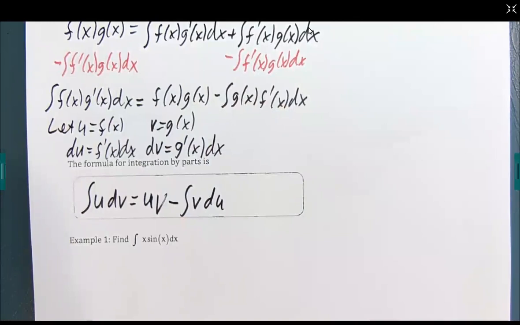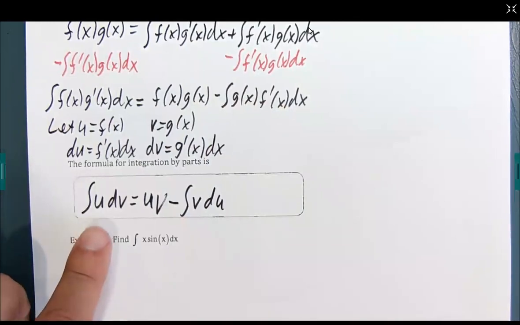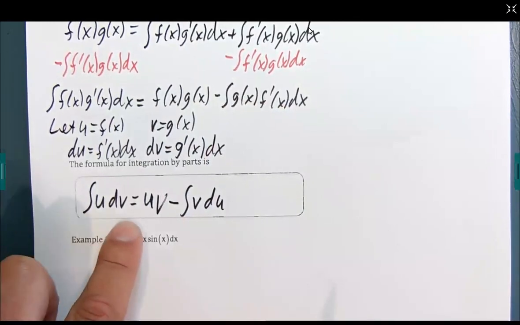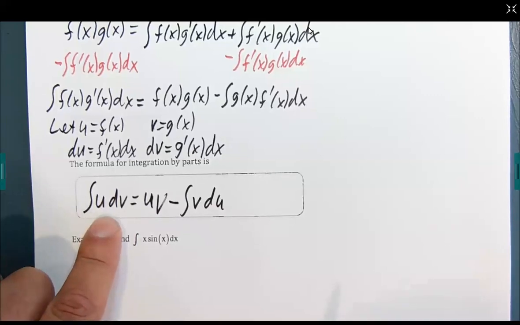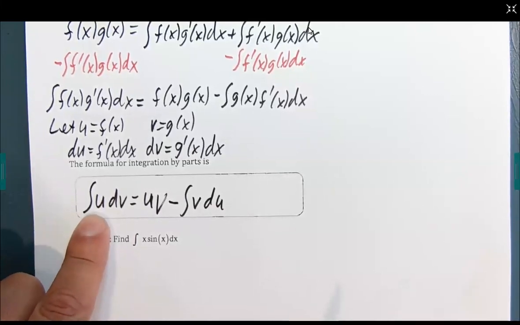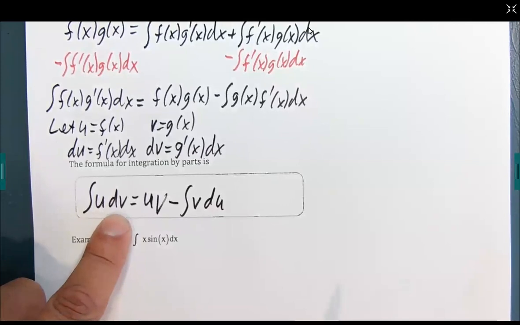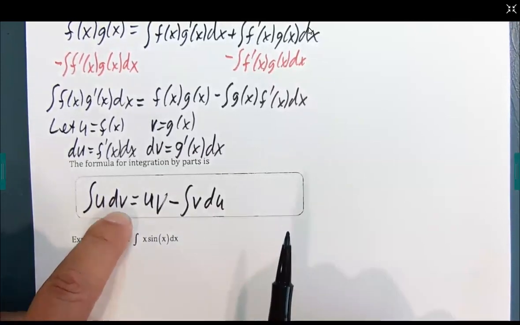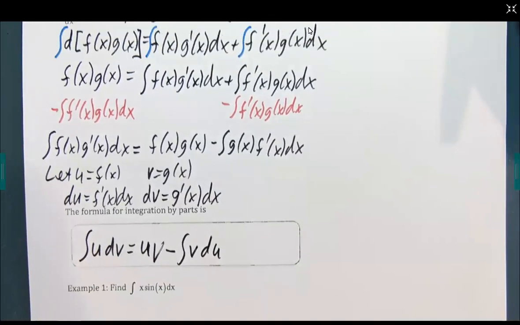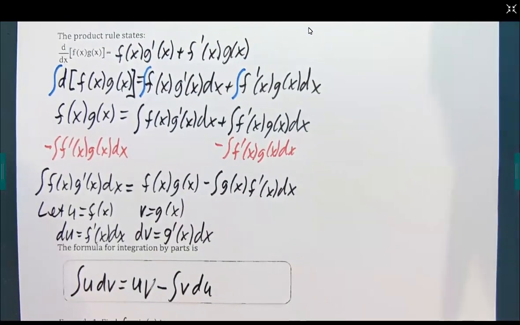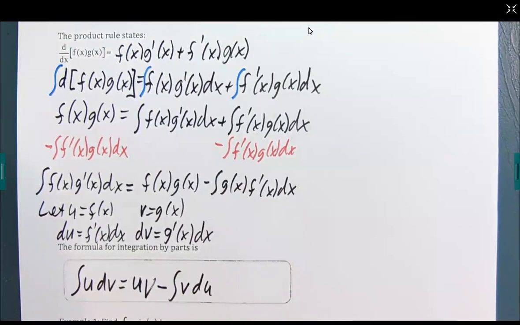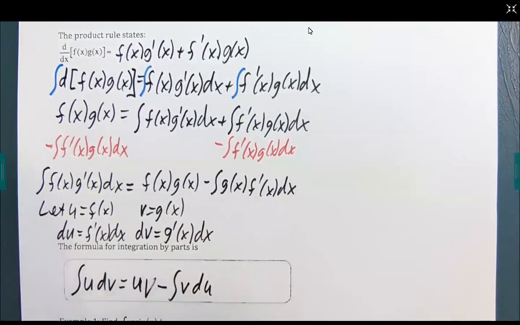Now, this can get a little overwhelming. So what we're going to end up with is this left integral here. That's going to be given to us, and we're going to have to figure out which part is the u and which part is the dv. The dv will always have the dx as part of it. There's a handy little acronym that we can use to know what we're going to let u be.